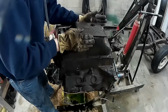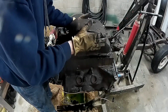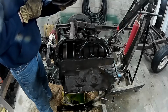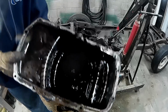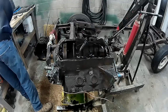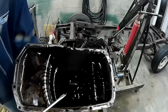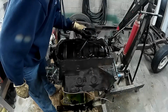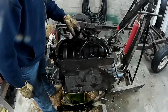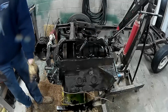Alright. Are we ready for this? Alright. Here we go. Well, that's the bottom of the pan. Looks to be quite a bunch of sludge in the bottom. Just a little bit of sludge. And yes, there is one bolt that has broken off. Not by my doing, but the previous owner looks like broke off a bolt.